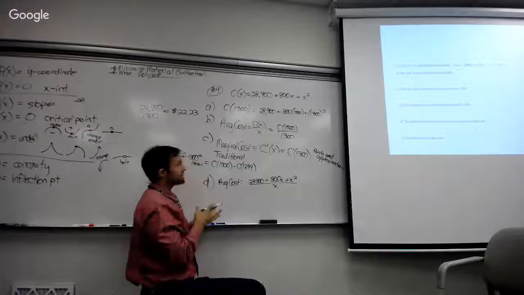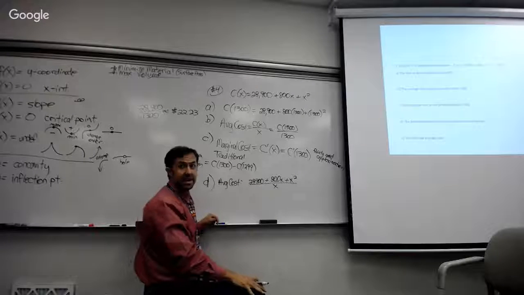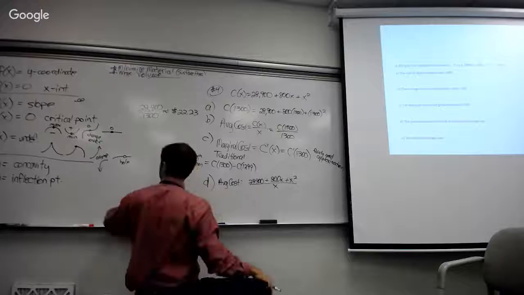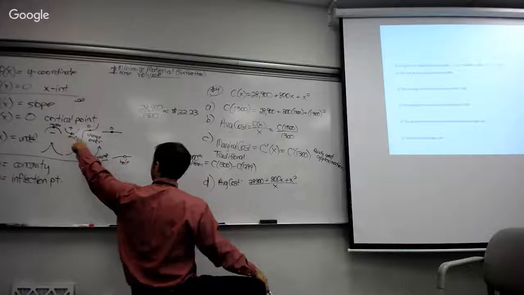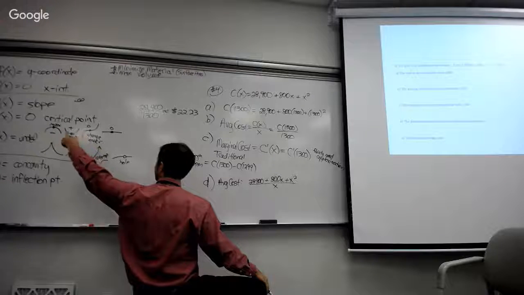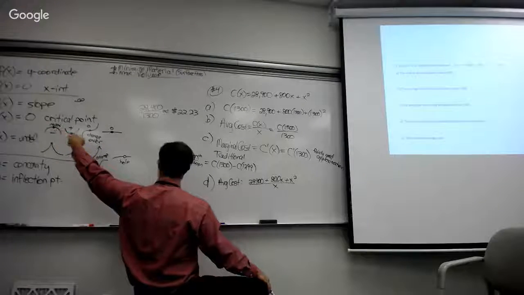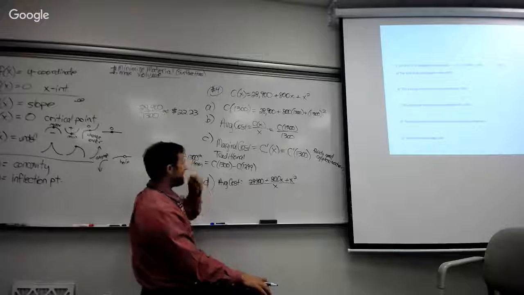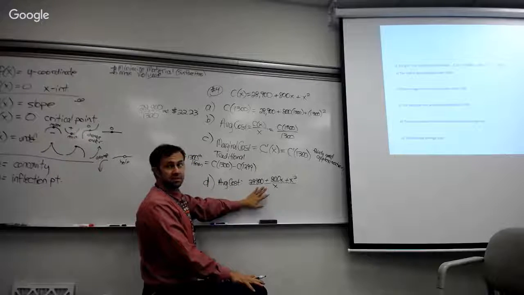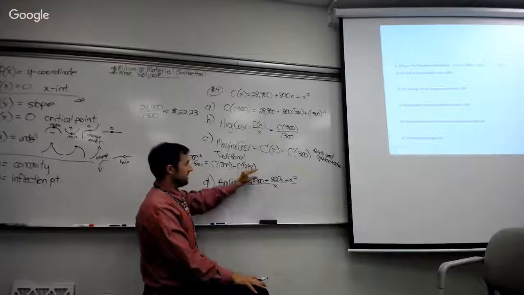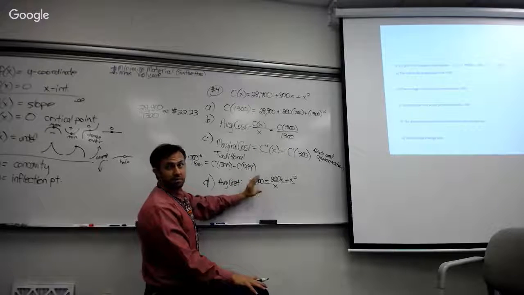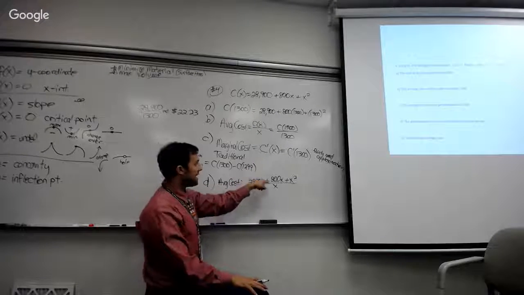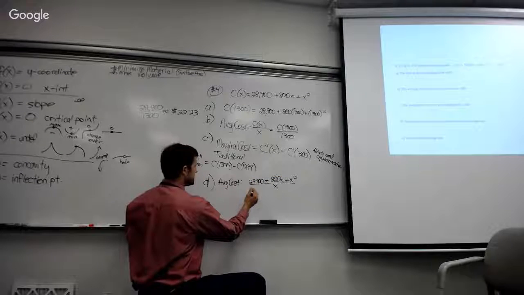And since that's the average cost, and now I want to minimize it, how do you find a minimum? Yeah, you take the first derivative and set it equal to 0. Now, how do you want to take the first derivative of this? Do you want to do the quotient rule, "ho d hi minus hi d ho over ho ho"? Or do you want to go ahead and divide each term over x? Because that might be easier.